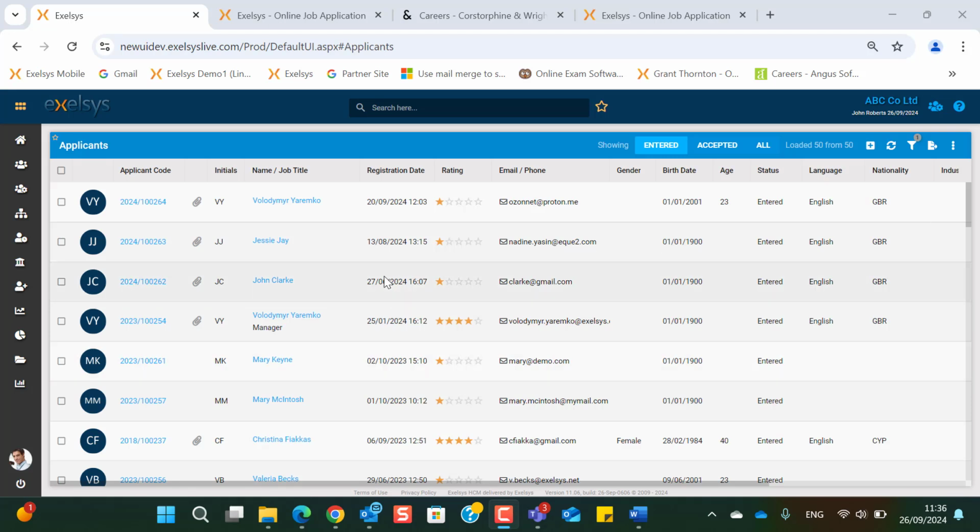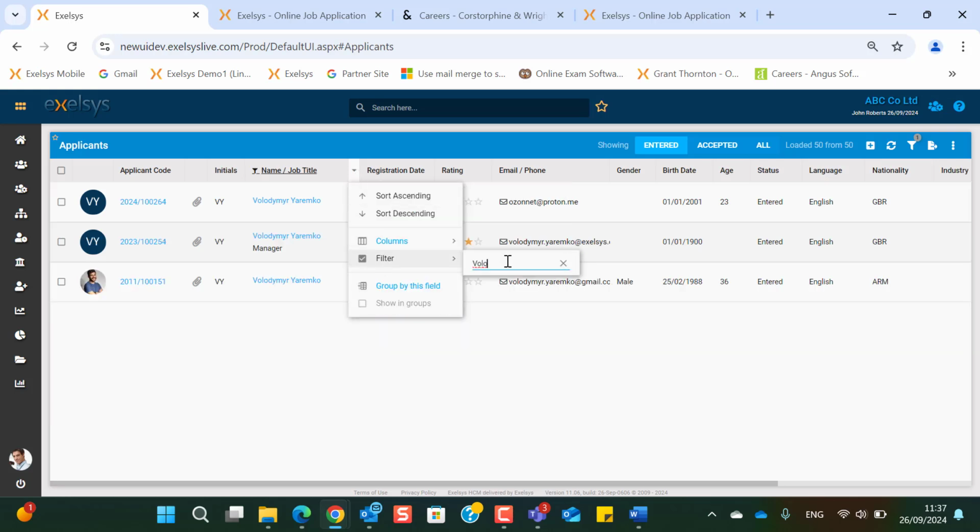Permissions can be given to regional administrators or managers to view only the vacancies to which they have access. If a company cooperates with recruitment agencies, then the agents will have access only to the applicants that they themselves enter into the system. Simple filtering, which can be found on the columns option, can be used to filter the applicants grid. For example, we can use the filter on the name column to search for a specific applicant.